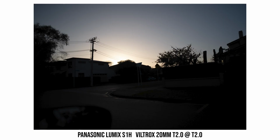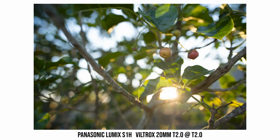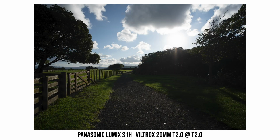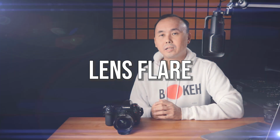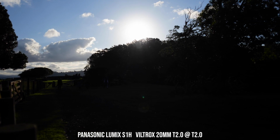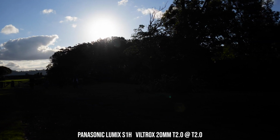Chromatic aberration is quite well controlled by this Viltrox 20mm lens. Even when shooting at wide open and shooting some high contrast scene, there is only very minimal amount of color fringing. Lens flare control is also very good. Even when shooting directly into the sun, the amount of lens flare and ghosting is still kept at a very minimal level.